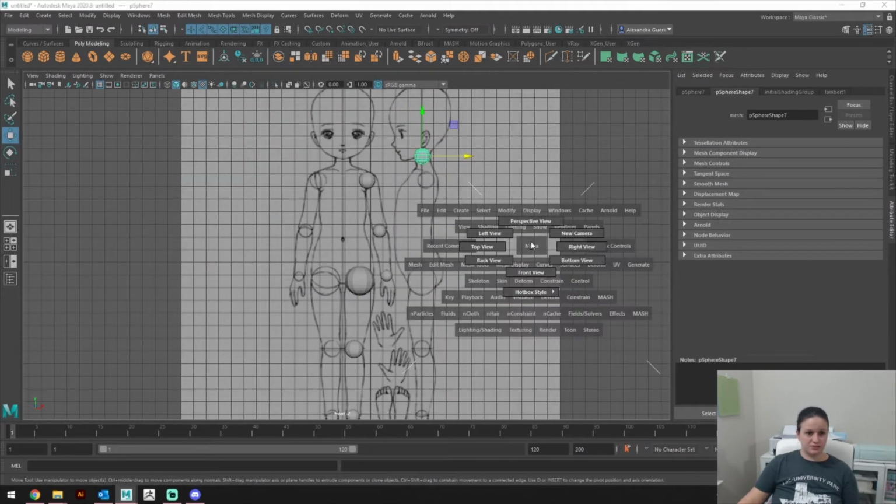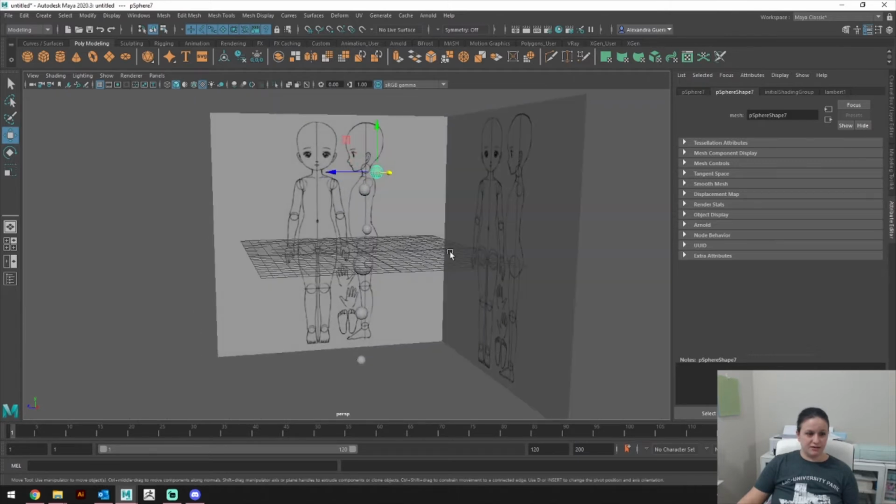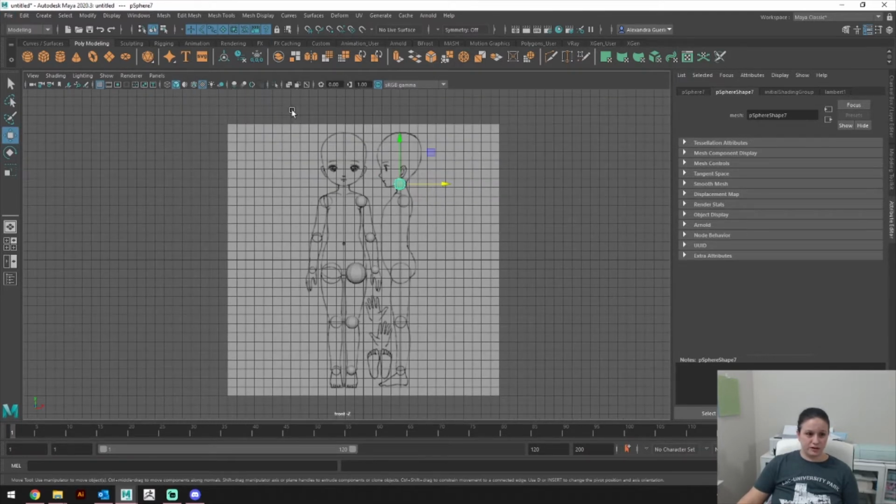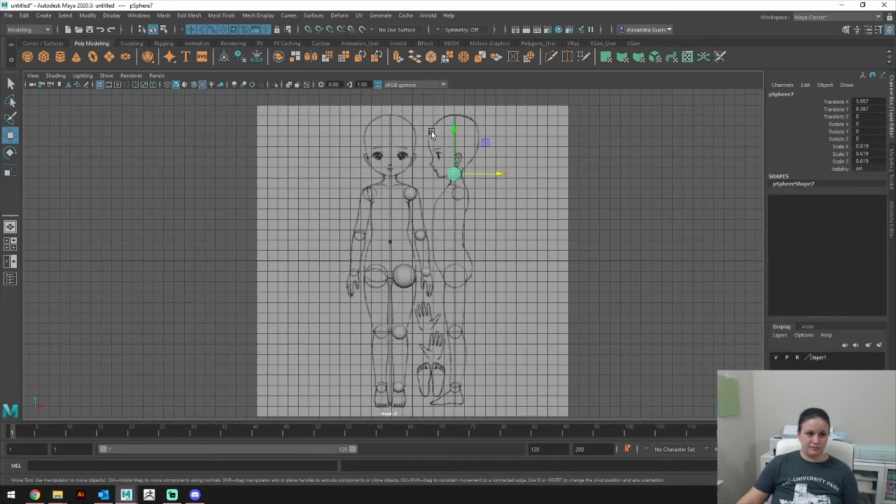And then I'm actually going to fix some of this. I just realized while I was creating this that all of it isn't aligned to the x-axis, and I really want it to be aligned to the x-axis. So I'm going to go to front view, and I see that this darker line right here is my x-axis. So I'm going to move everything so that the middle of the doll aligns to the x-axis.